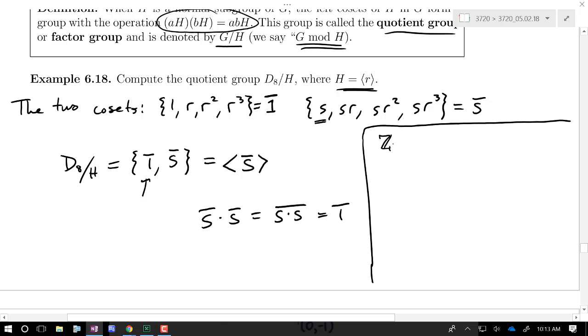Think of the integers under addition. That's a group, and it's an abelian group, right? The operation itself is commutative, and if the operation is commutative, that means all subgroups are normal. So we'll take a look at the subgroup 5Z. This is a normal subgroup of the integers, same operation under addition. And Z mod 5Z consists of these. We called them equivalence classes before, but they're the cosets.